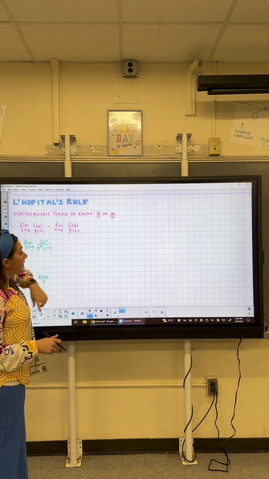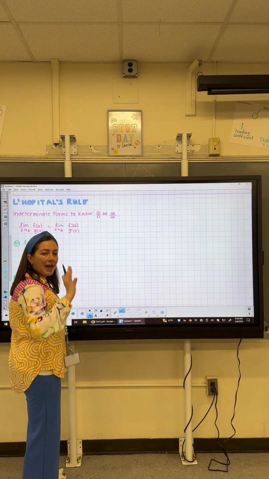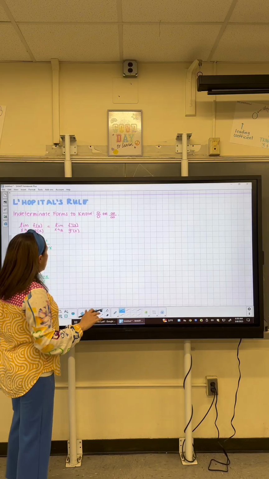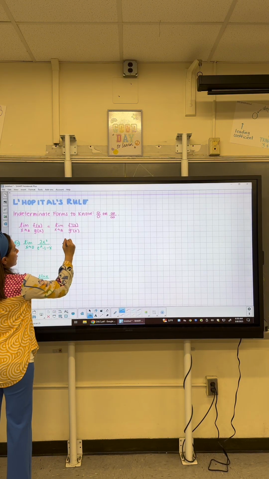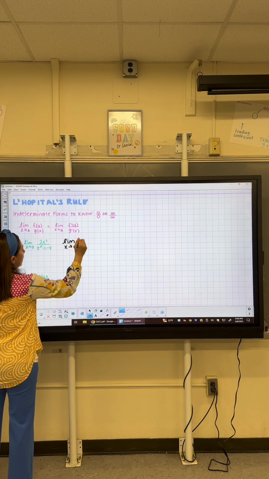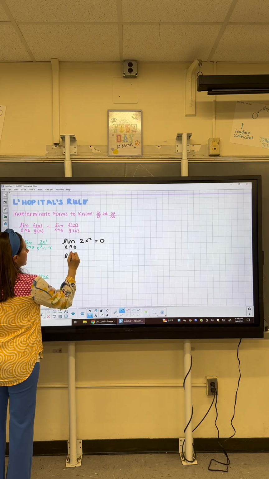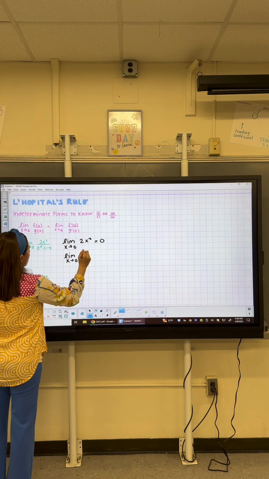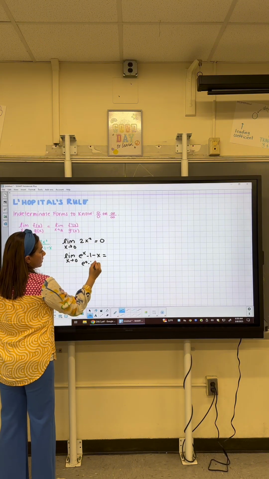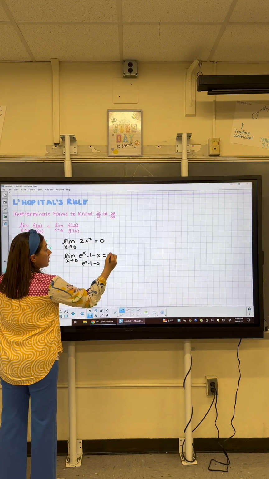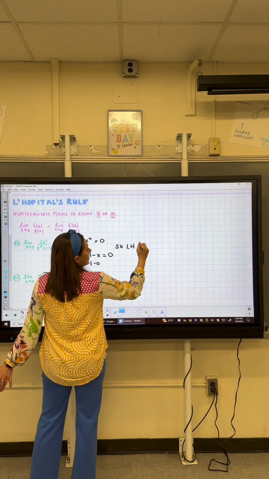You can try again with the derivative, but the trick is you have to show the limit of the numerator and the denominator on the AP to get full credit. So spoiler alert, if I plug in 0, you get 0 over 0. So now you need to show the limit of the numerator is 0, it is. And then you need to show the limit of the denominator. That's e to the 0 minus 1 minus 0, which is 0. So L'Hopital's rule applies.